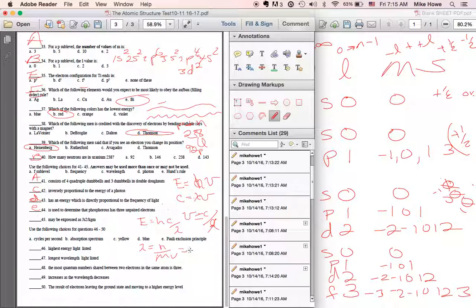We know that the units of h are joules per hertz, which I'm going to change to joule seconds. Since a hertz is 1 over second, Hz equals 1 over s. If I have joules per 1 over s, then I multiply by the reciprocal and I have joule seconds. And that's over mass, which is kilogram, and velocity, which is meters per second. So if I divide that by that, I'd have joules times seconds squared over kilogram meters. So that would give us joule second squared per kilogram meter. So that'd be wavelength. So the answer is C.